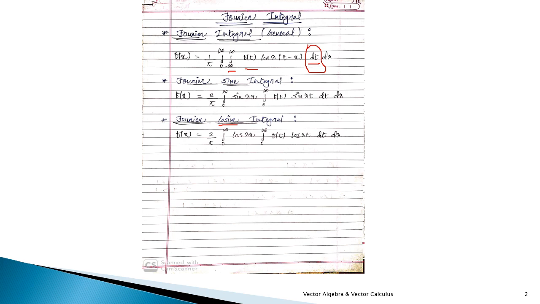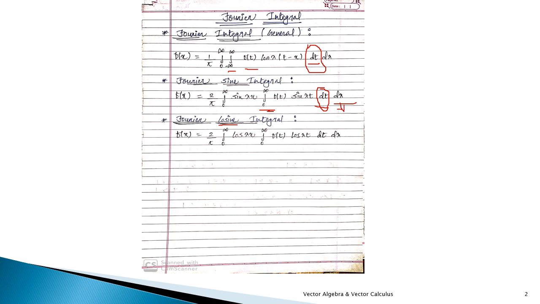Again, you can see here its integration with respect to t and then after with respect to lambda, right? So it will be the same as the general formula, so you have to just open the inside part of the integration. The first will be as it is, that is 0 to infinite. So you will open only with respect to t, and you will get the answer in terms of lambda.